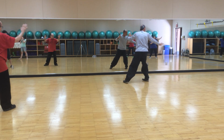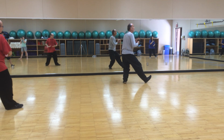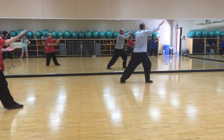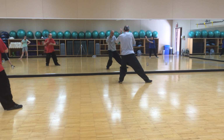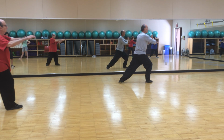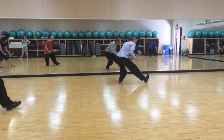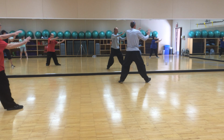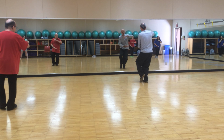Wave right to the bottom of the ball, step out, ward off 1. Like fire, it bounces things up and away. Roll back 2, finding the path of least resistance and flowing down and back. Press 3, the element of wood has energy going forward and backward simultaneously. Down and out, with a rising, falling gesture of metal. Toe in, breathe in, earth in the middle.